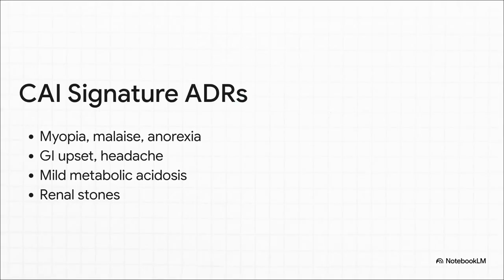However, systemic use of CAIs like acetazolamide comes with a really unique and honestly bothersome side effect profile. Because you're messing with bicarbonate systemically, you can induce a mild metabolic acidosis. So patients will often complain of generalized malaise, loss of appetite, and GI upset. Plus, altering the urinary pH greatly increases the risk of precipitating kidney stones. And interestingly enough, even with the topical drops like dorzolamide, patients frequently complain of a lingering, highly metallic or bitter taste in their mouth. That happens as the drug drains down the nasolacrimal duct right into the back of the throat.